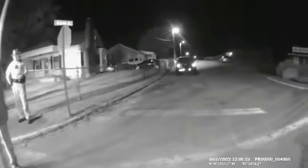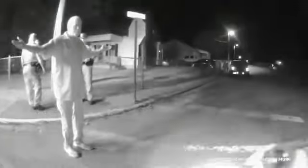Think this is level? I think it looks level to me. All right, sir. I'm gonna have you come over here and stand right where my flashlight beam is. So, would you agree that the ground in front of you is level and straight, free of debris?